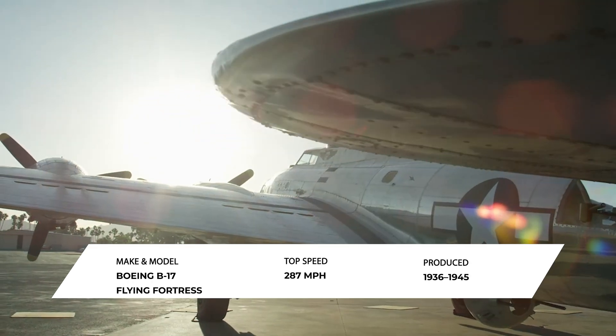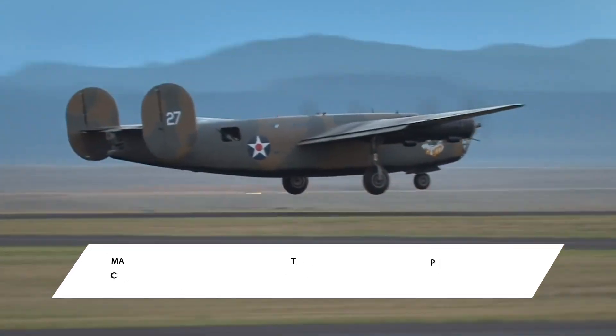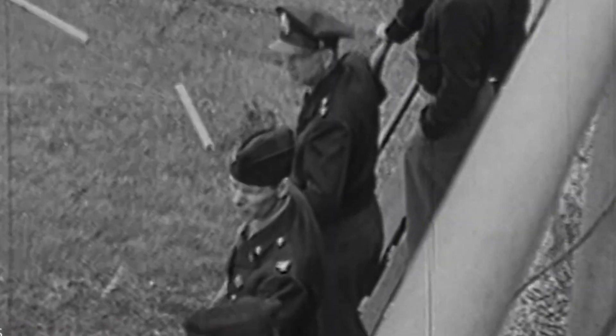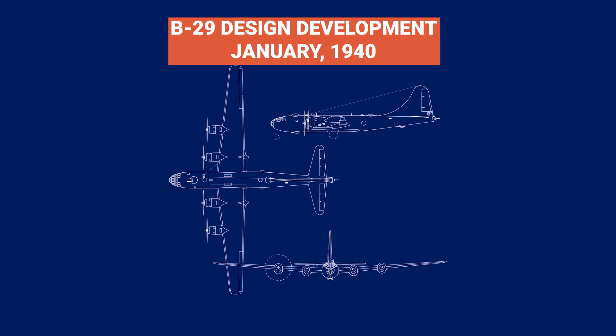The Army Air Corps clearly had a very specific mission in mind for the B-29 Superfortress. In 1936 or thereabouts, the B-17 came out. The B-24 was soon to follow. They had about an 8,000 to 10,000 pound payload and a maximum range of 2,000 miles, but they couldn't do them together — if they were going to go full range, they had to carry less payload. By 1940, the war in Europe was getting pretty deep and it became apparent that we were going to need a long-range heavy bomber. In January of 1940, specs came out for a heavy bomber that could go 4,000 miles and carry 20,000 pounds of payload. That's where the B-29 got its initial design development.